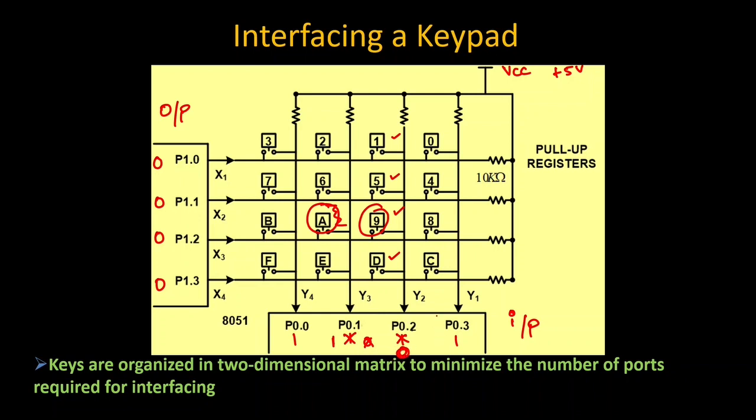So like this, I am having a 4 keys combination. I can understand something from this one, whether it is going to be in this column or in this column. If this column is being pressed, your port 0.1 is going to get the value of 0. If any of the keys in this column is being pressed, this is going to get the value of 0. All the other ports are going to get the value of 1.